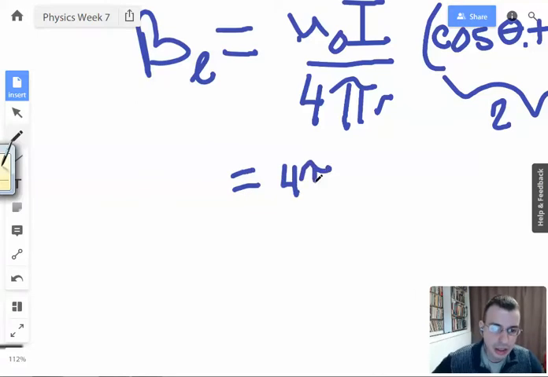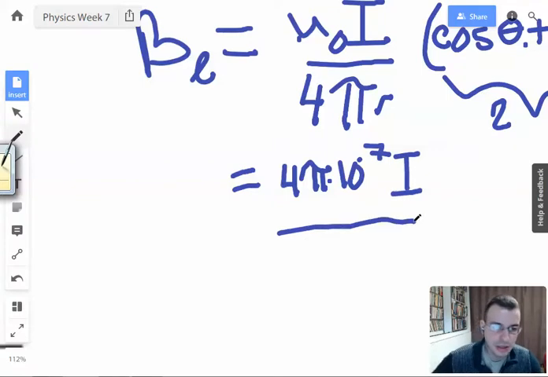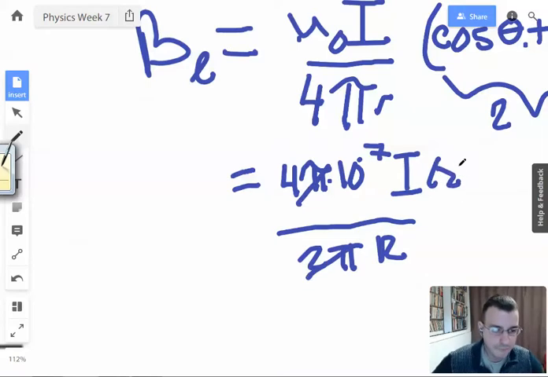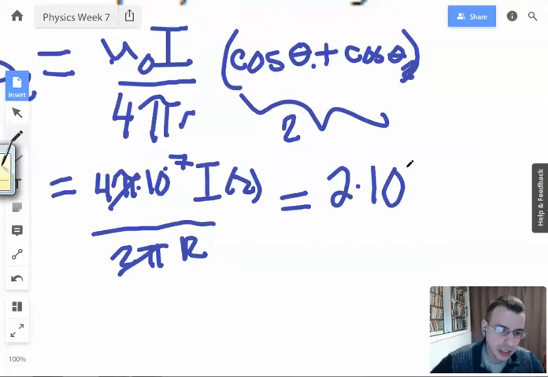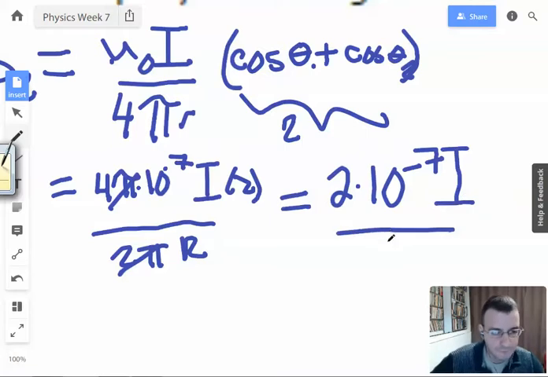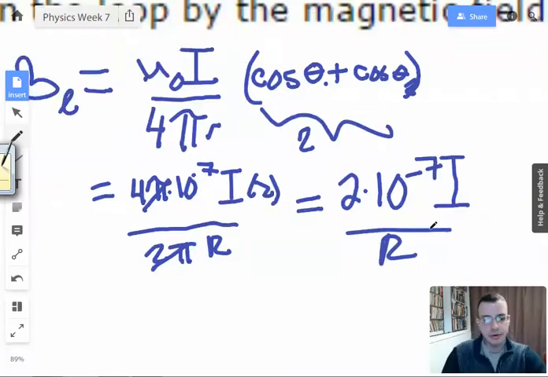That's what u are. Ha ha ha, no it's a terrible terrible joke, don't pretend I didn't even say that. 2πr. Oh, we've got a 2 up here. And I'm going to call the magnetic field due to the line as 2 times 10 to the negative 7th I over r. Perfect. Alright.